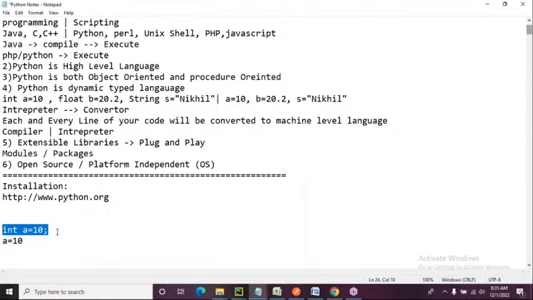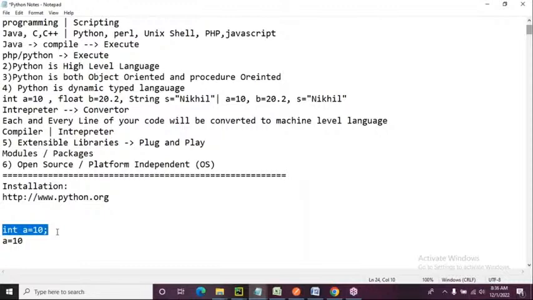So I'm writing this code, and this code will be converted into machine level language and inputted into my system. My system will understand it, do the processing, then give me output. And that is again converted into a way that I can understand. See, if I say print hello, I'll get hello, but internally it is converted to zeros and ones. So that conversion is done by something called a compiler and an interpreter.